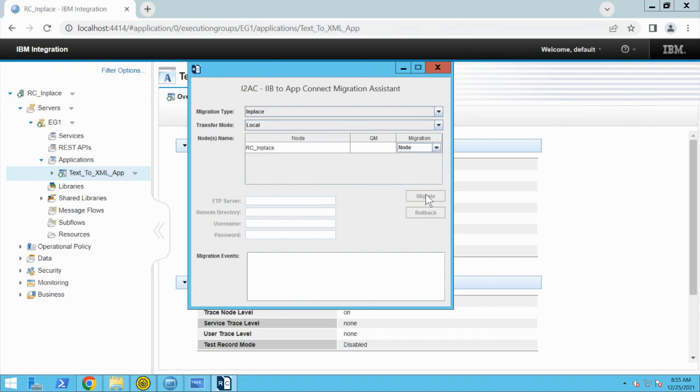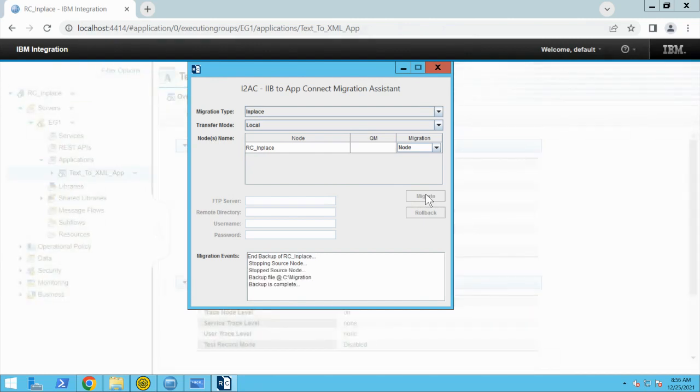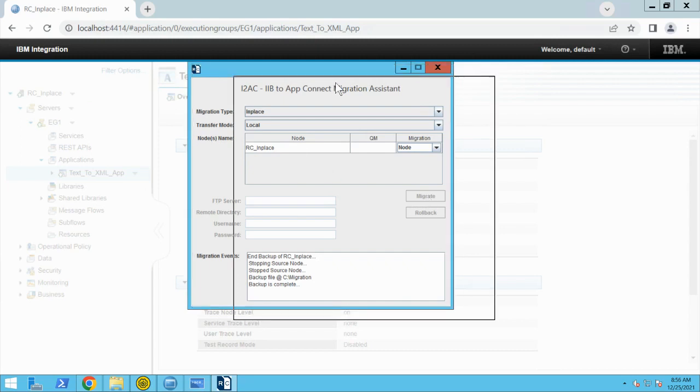First step, it will take a backup from the source, and as it takes a backup, it has to extract and stop the source system. So there's the drawback which I was mentioning initially, that in place there is some downtime, because you have to shut down your source. You'll back up your source, and until you migrate to your destination, your source has downtime. Once it is migrated to your destination systems, then you can start working on it. So there is a downtime with this kind of migration.